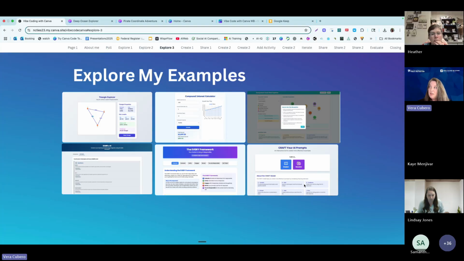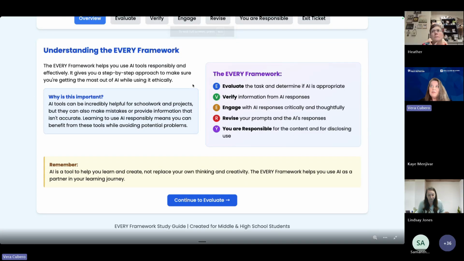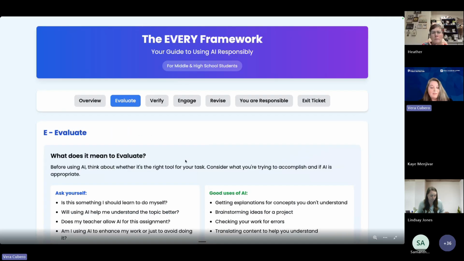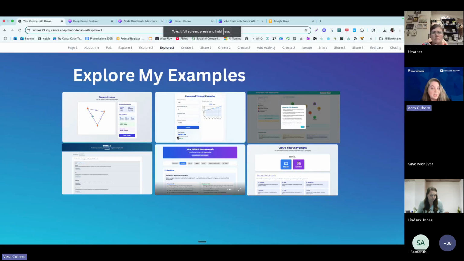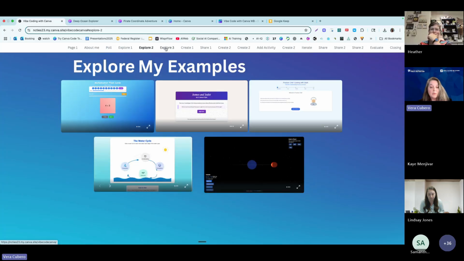To open one of these up, just hover over it and then click the little crossbars in the corner, and it will open up in full screen, and you can click around and engage with it live. When you're ready to return to the website, just hit your escape key and it will take you back. Let's take about 3 minutes to explore the ideas on Explore 2 and Explore 3 and continue to percolate and think about ways that you can use this in your own context, because we're going to be moving into that portion in just a few minutes.